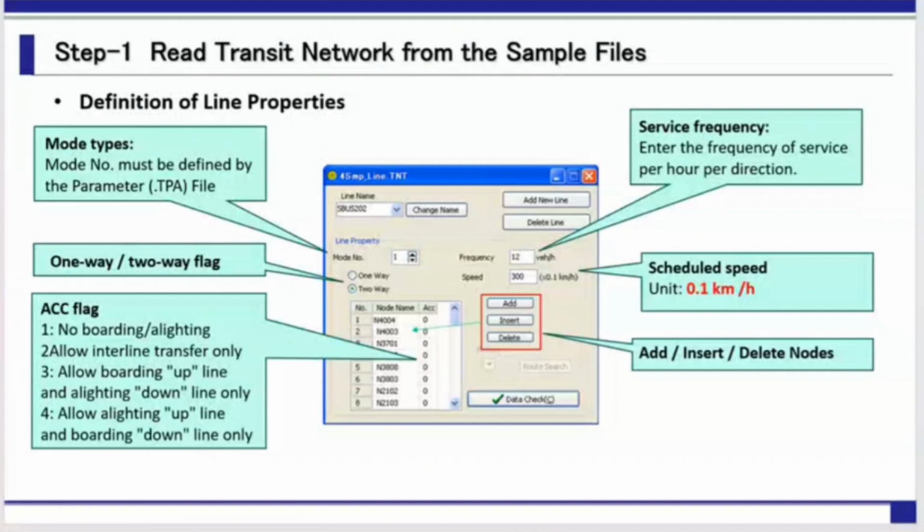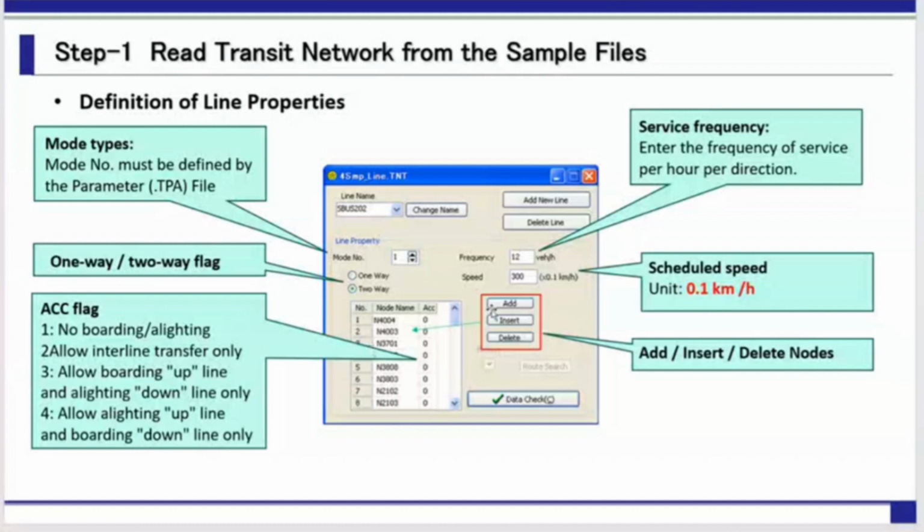However, in the CBD sections, there are so many one-way roads, so in the CBD the route alignment is slightly different. In that case, you need to develop two types of one-way bus routes. A little bit complicated.